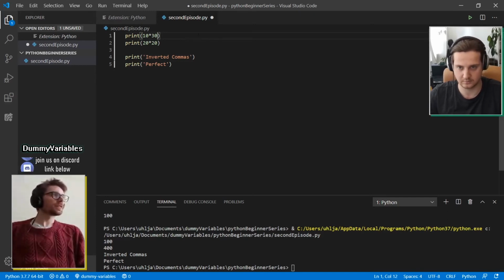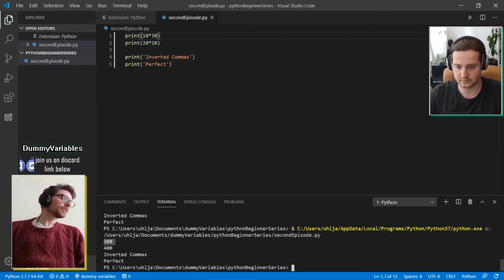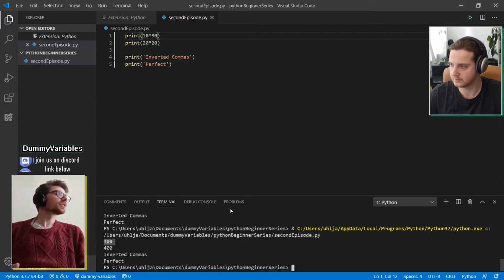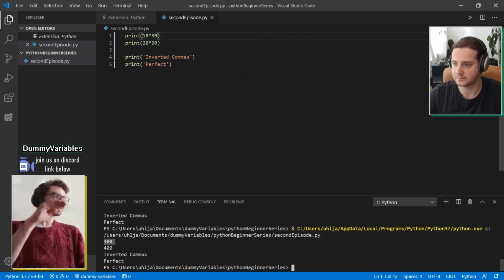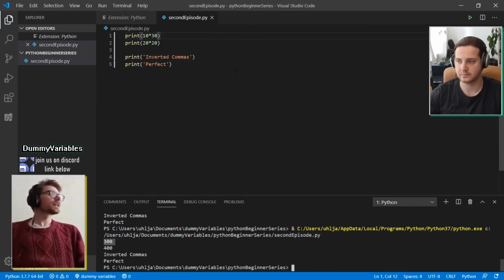So if you run that, we'll see, instead of 100, 400, etc., 300, 400, and the rest is still all there exactly as we want it. Great. Perfect. All the script is, it just looks at the top line, the second line, the third line, it looks in order, it runs all these lines, but it only does it all at once when you click run.